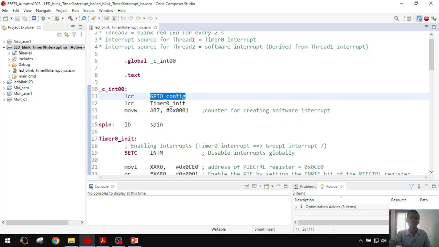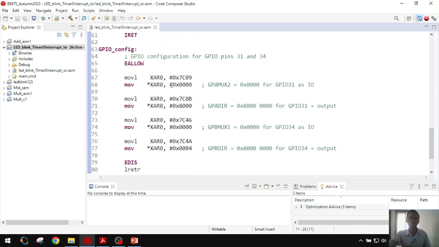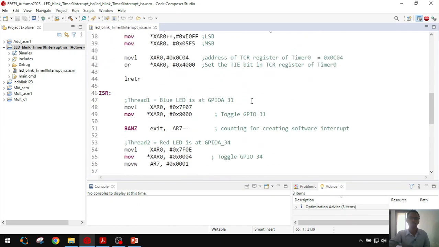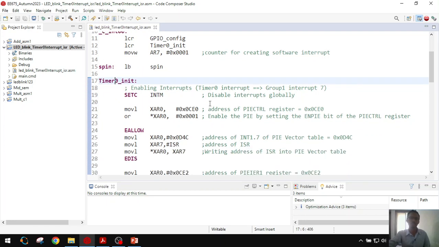This configuration we have covered in the last session, that's why I am not discussing it right now, but I am using it because I want to blink the LEDs. The GPIO configuration we have covered already. Now I am moving into the timer 0 initialization first, and here timer 0 means peripheral interrupt expansion module configuration. Actually it also involves timer registers. Here I have taken the name, it doesn't mean only timer 0, it is the PIE peripheral interrupt expansion module configuration actually.